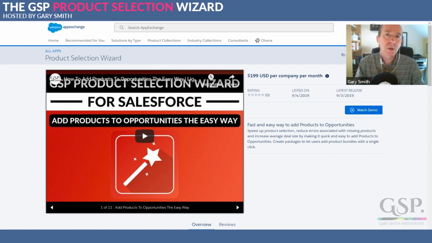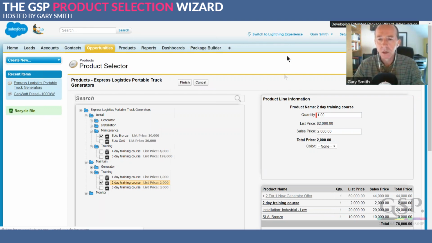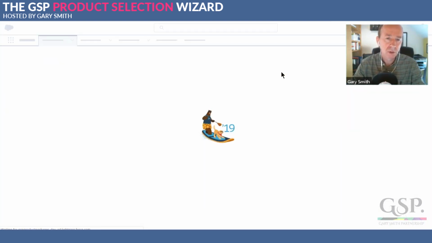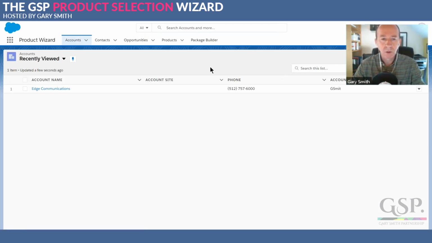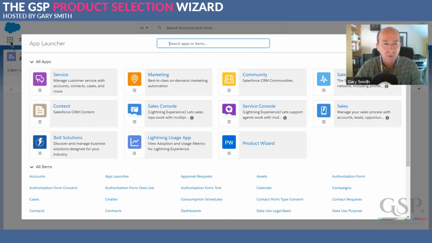I would recommend installing the app for all users. That's an option that you get when you install any App Exchange product. I would recommend, certainly in this case, making it available for all users, and just follow the instructions. And what will happen is you'll have an app installed. If you're using Lightning, let's go back over to Lightning. It will appear when you click on the nine-dot matrix. When you install the app, it doesn't really matter which of these apps you're using. If you're using the sales app, that doesn't really matter.